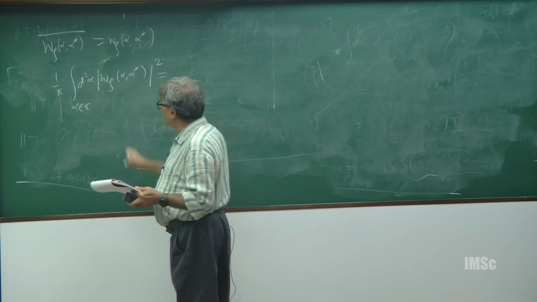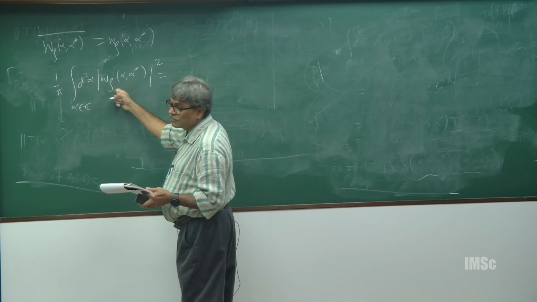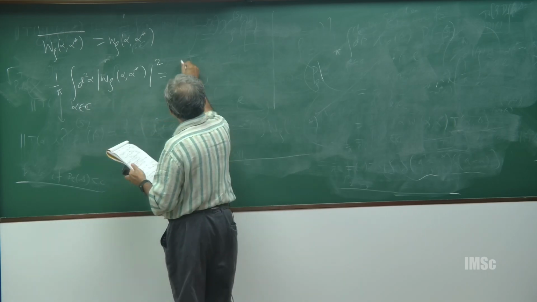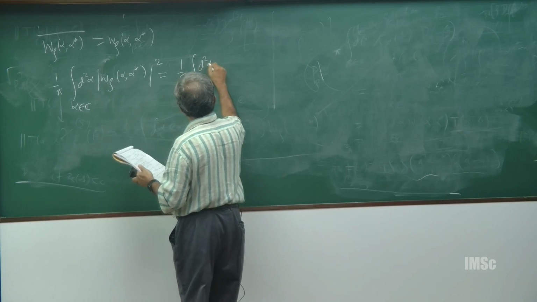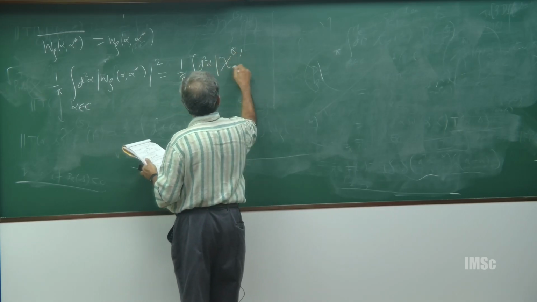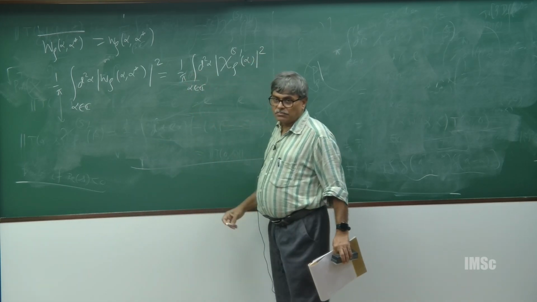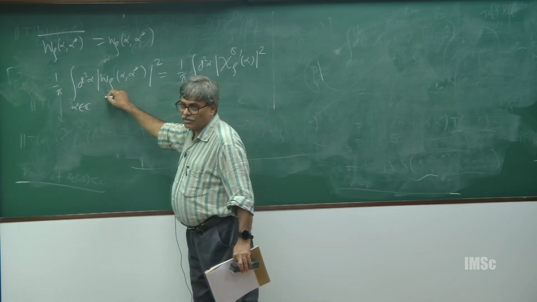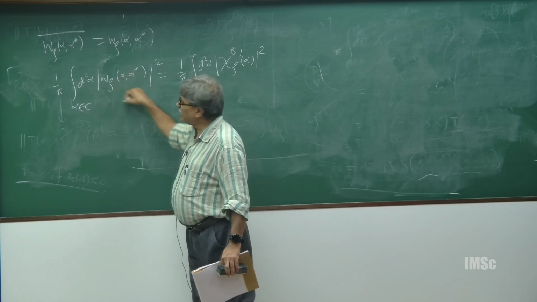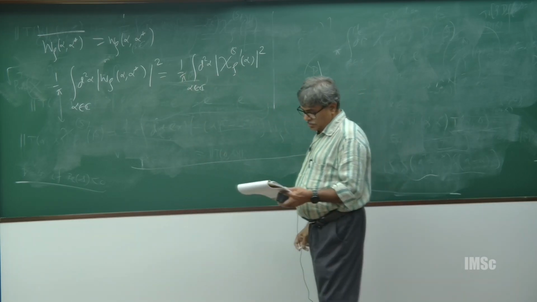So, this should be, because the symmetric ordered characteristic function is the Fourier transform of this. Therefore, this should be equal to 1 upon pi, the integral over alpha belonging to C, d square alpha, of the symmetric ordered characteristic function mod square. Do you agree with me? Because this is the Fourier transform of this one, right, and this is square integrable. I mean this is also square integrable. So, therefore, this is what you will have.